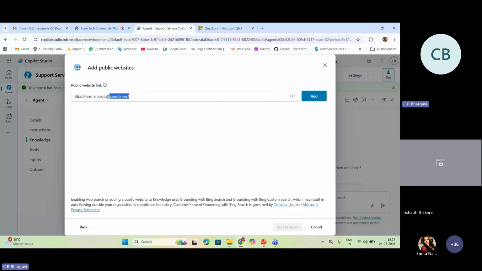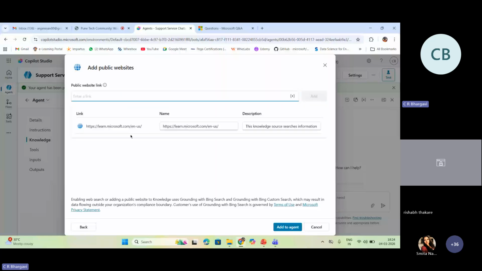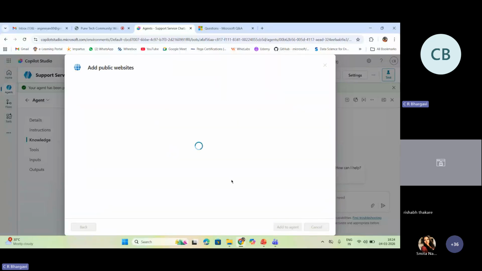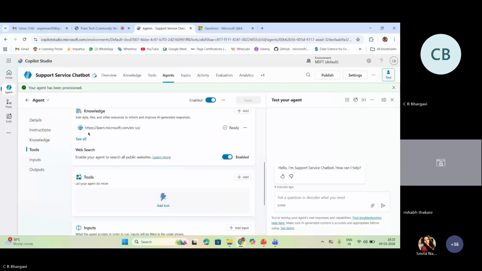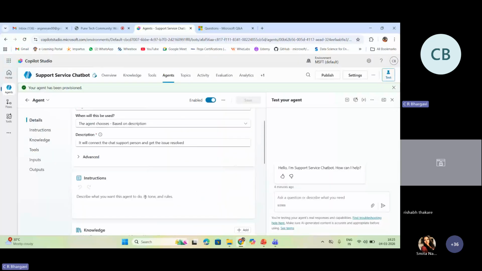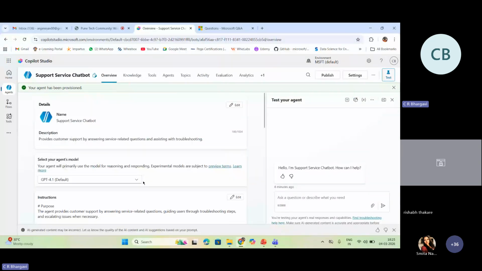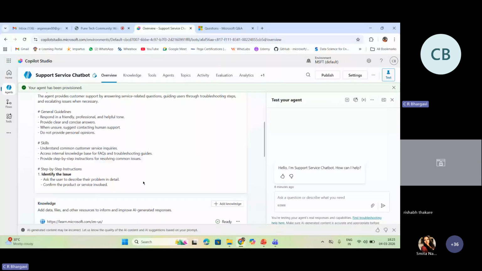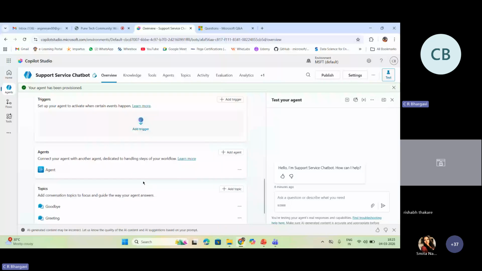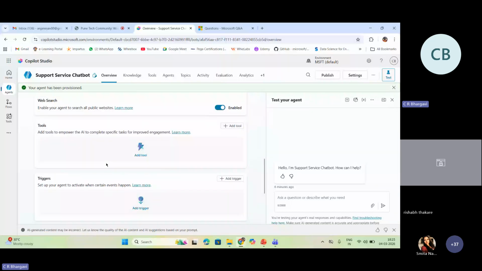So it will accept until here, and whichever it is available after that, it will get it trained by itself. Now we are adding in as part of the child agent. So we added this to the child agent, and now we wanted to get it connected to the parent agent, and from there we want to go ahead and use it.